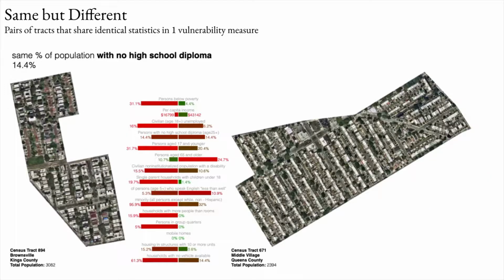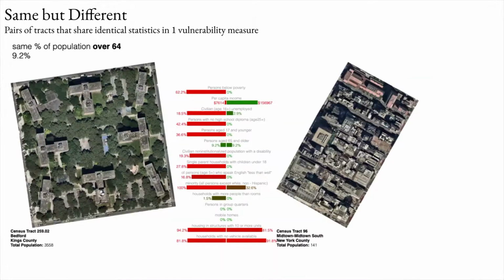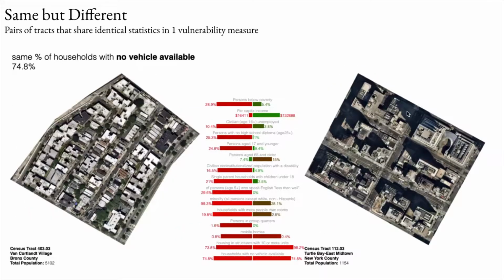But in education, we again see very different places. And children and elderly live very differently in the city, as we showed in an earlier iteration filtering for high percentages of populations over 85. Communities here are very different but share this composition of the elderly. And of course, not having access to a car means very different things in a city. And we find that both, again, in the areas of Midtown with high income as well as other areas of high concentration, not having access to a car means very different things.